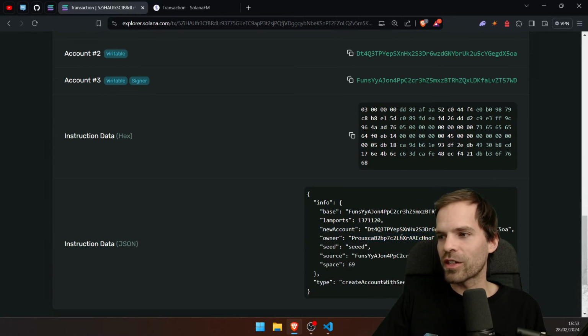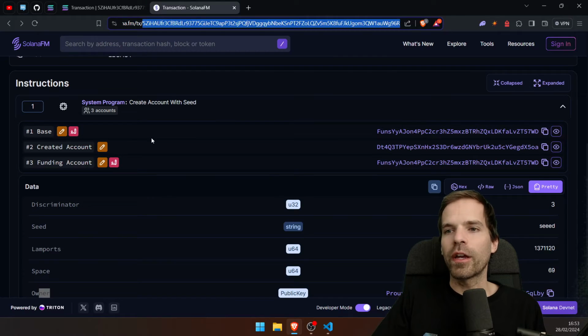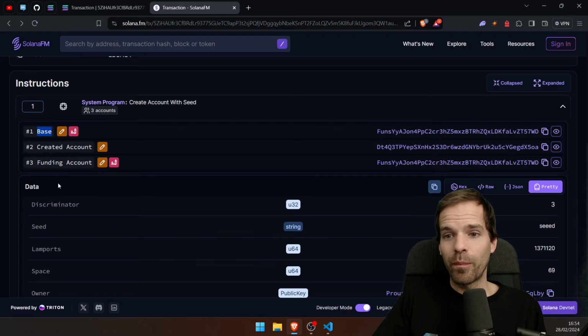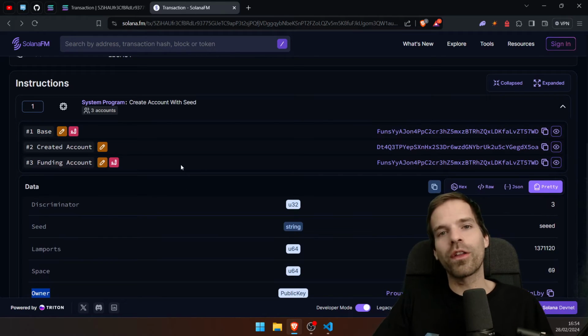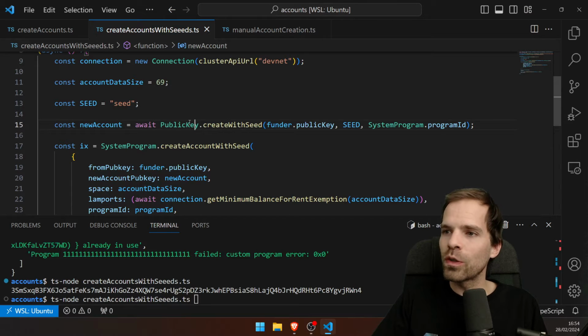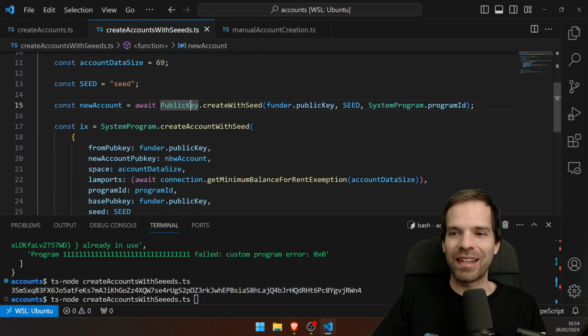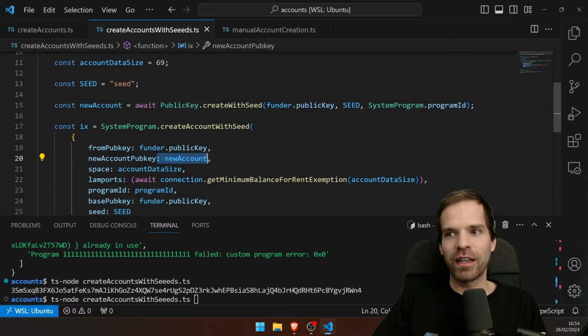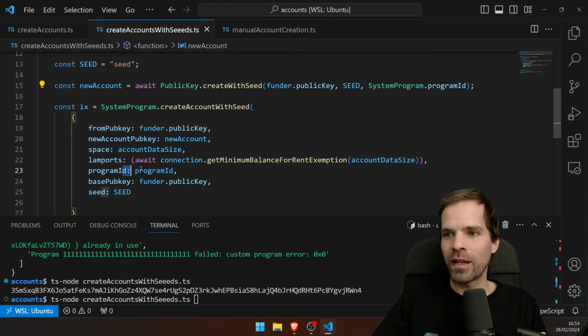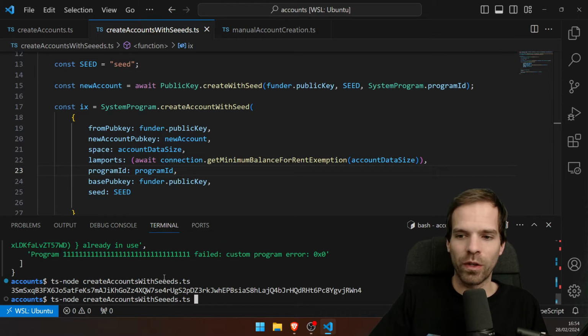Funny. Okay, but yeah, so with the base, the seed, and the owner, the system program itself has all the information it needs to derive the account address the same way, and then it will basically check if that is the right account. And since we now have different program ID here and here, the simulation will already fail.